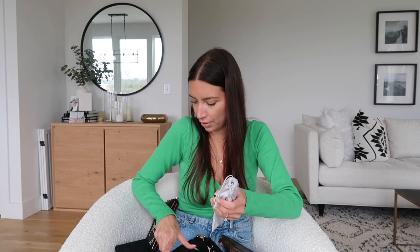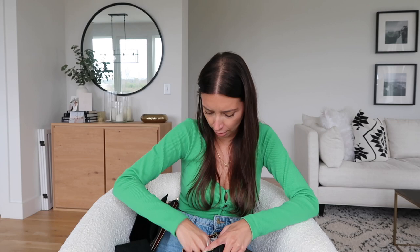And oh my God, you guys love these sunglasses. I have to try them on for you in a second. I did a video on these recently. I guess these blew up and sold out. These are the Saint Laurent New Wave.